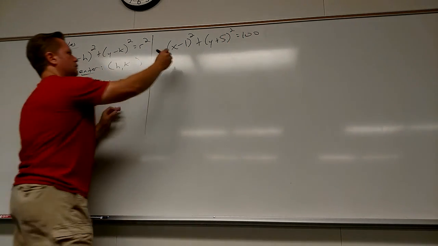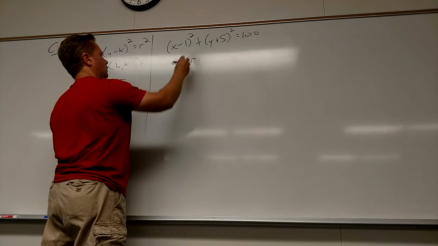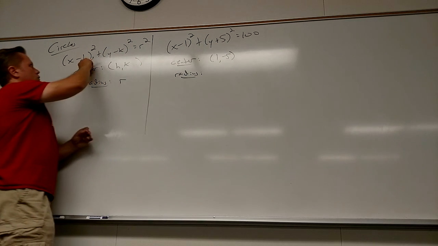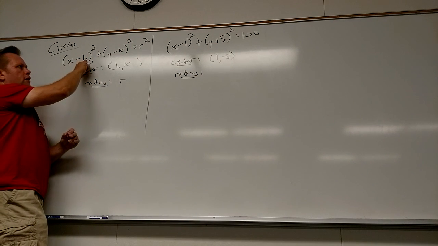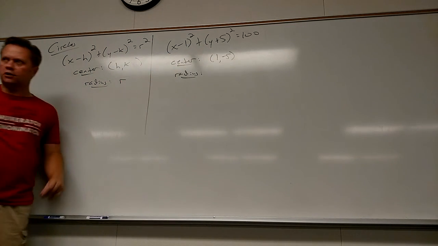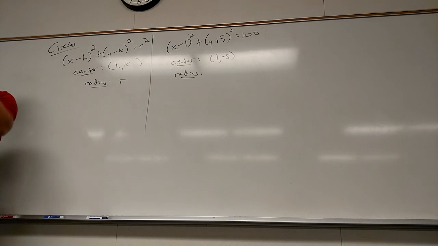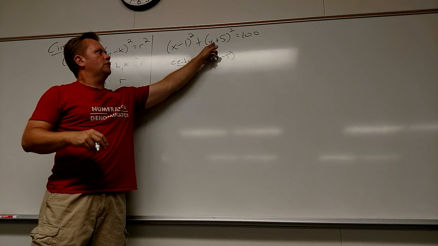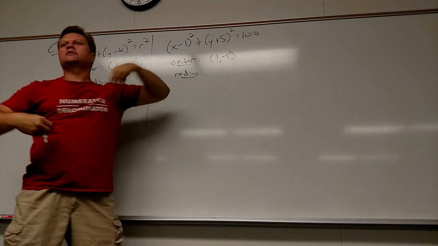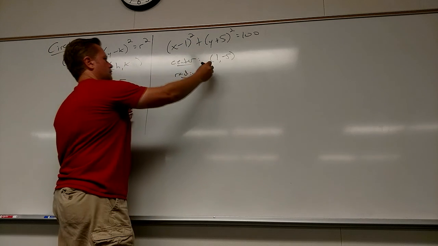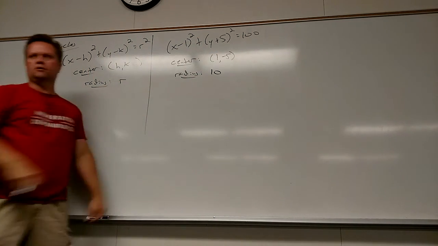What's the center of that circle? 1, -5. Beautiful. See how you switch the signs? Because it's minus h, so h is 1. Minus -5 would be +5, that's why it's -5. When it's in with the letter, you change the signs. The numbers I put in for y have to be 5 less than they used to, because the first thing I do is add 5 to them. That's why it's the opposite. What's the radius? 10, because that's r squared, so the radius is the square root of that.